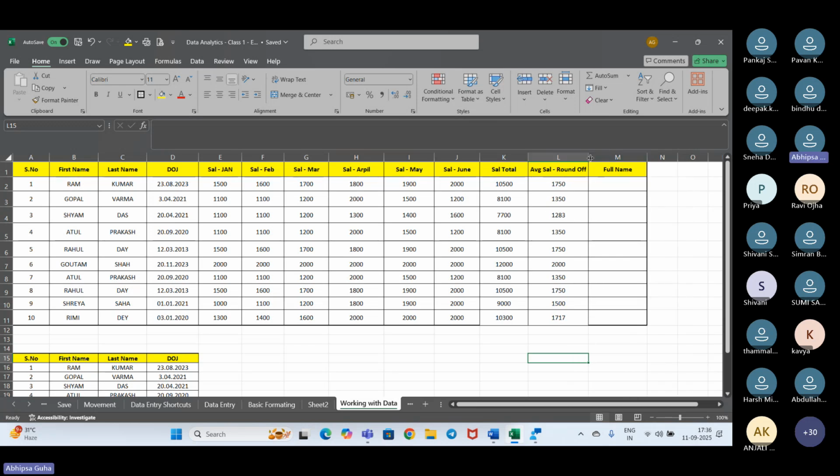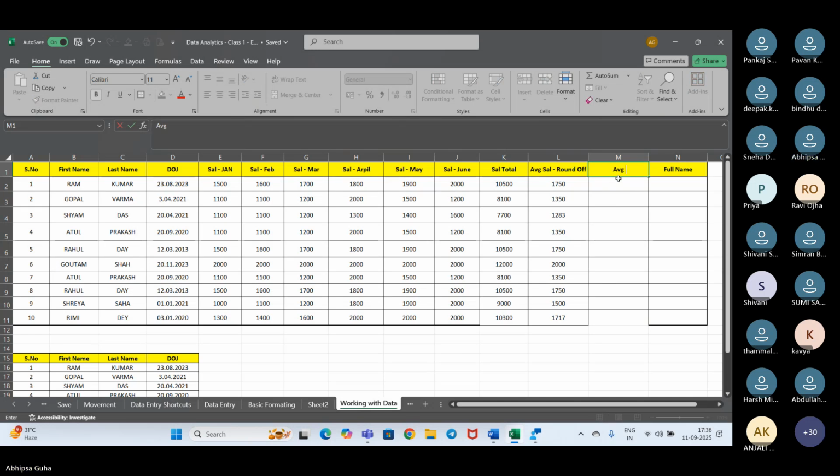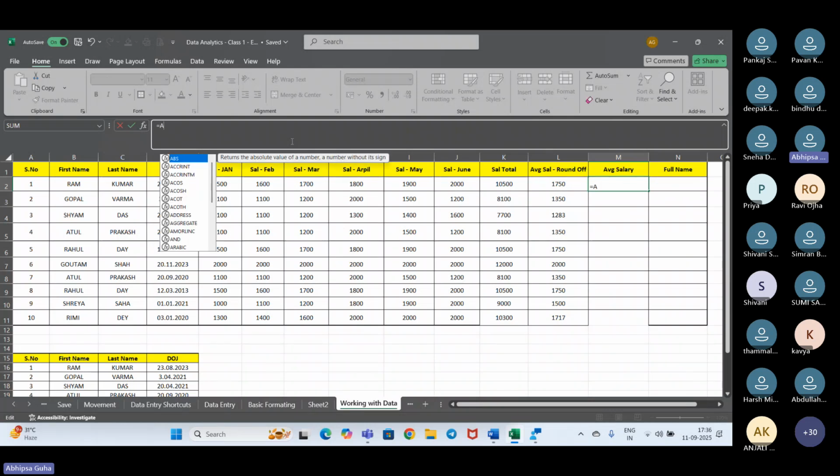and along with that, we'll insert another column where we will be keeping the average salary. Fine. So we'll put insert. Here we'll be putting average salary. And we'll be doing the same thing here where we will be taking into count the original average value.